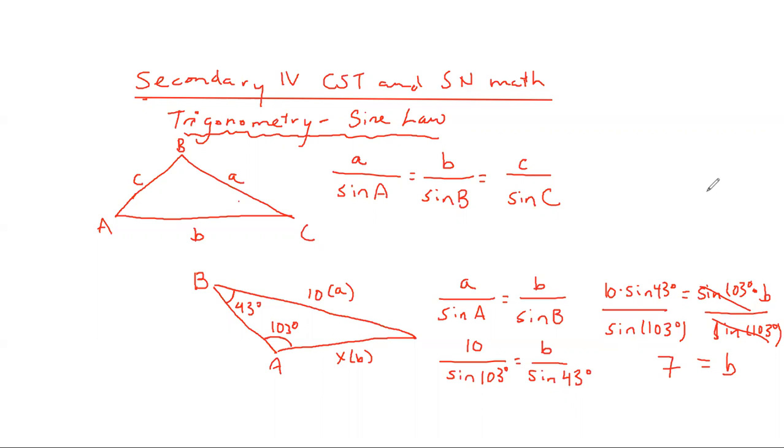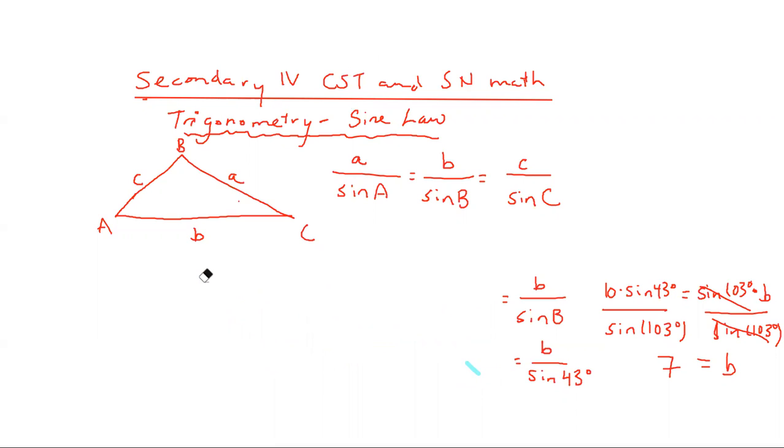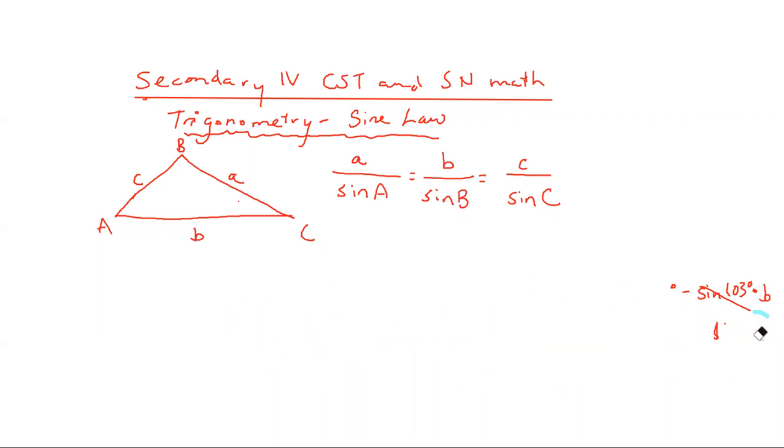So that's how you go about finding a missing side given two angles and one of the sides across from those angles. What happens if I'm looking for an angle? And this, I'll take an opportunity to also teach you guys what happens when we're dealing with what we call an obtuse angle, an angle that is larger than 90 degrees. What do we have to do? What extra steps do we have to take? So I'm essentially going to draw the same triangle and show you how to solve that same triangle, but we're going to be missing a different amount.